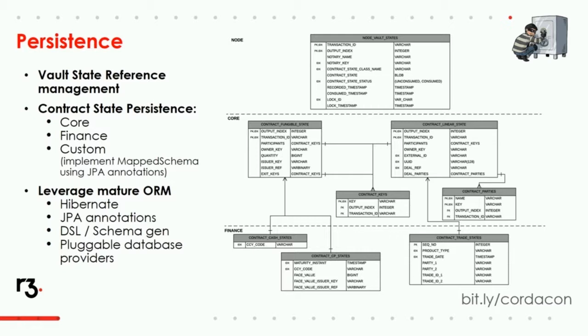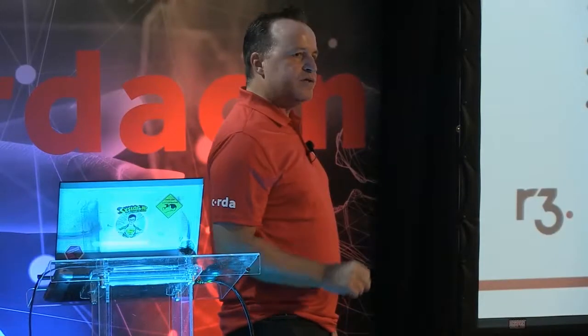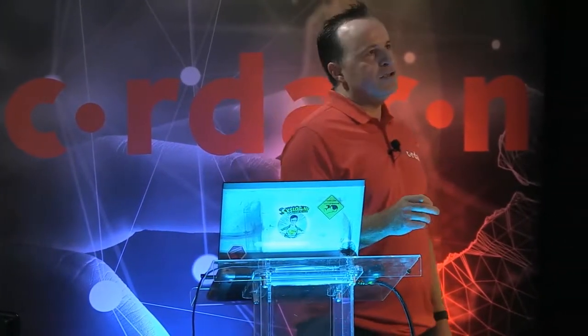And just to talk a bit about persistence, as I mentioned, we use standard relational databases and JPA annotations, which have been standardized for a very long time now. We use Hibernate as the object relational mapper to get from the object state to the relational model. And by using Hibernate, we also leverage the pluggable database provider system. And just one other thing, identity queries. Because we store a lot of opaque types, such as identities, we always query on the identity key, which is not the opaque key, but a key which is the hash of the identity, for performance.